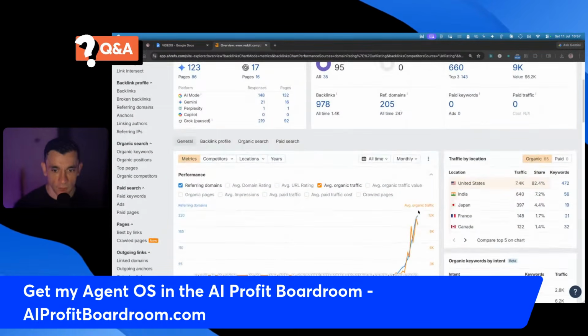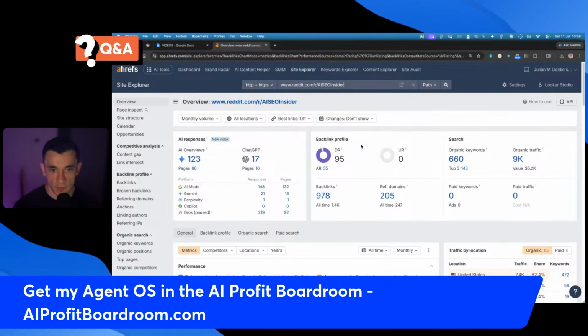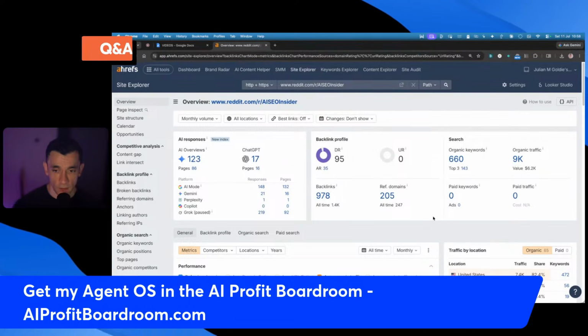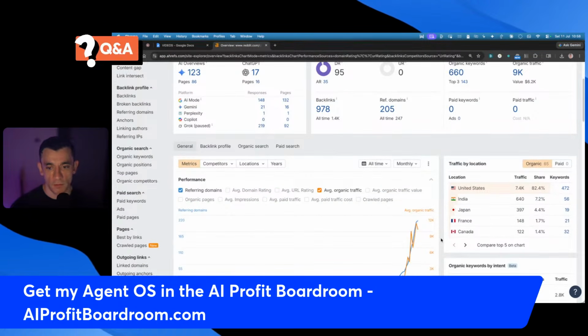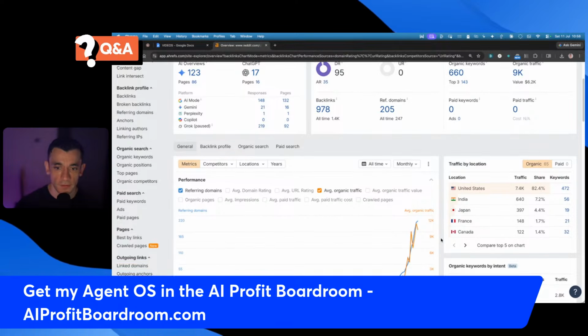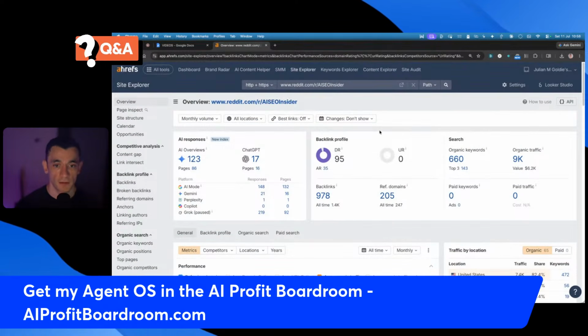For example, the reason that Reddit ranks so well is because it has a super high domain rating. Now, why does it have a high domain rating? Because it's got a lot of backlinks. What does that mean in reality? It means that because it's got so many backlinks pointing to the website, it's much more likely to rank because Google sees it as authority. All of these backlinks are just votes to say that your content is good. And that's why parasite SEO and these other types of SEO are working really well.